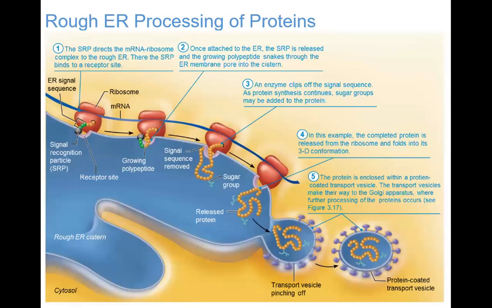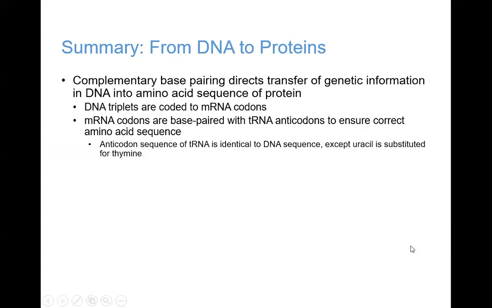Once we get to the protein and we release it from the ribosome, it's pinched off in a vesicle and taken to the Golgi apparatus, where it gets put together in other vesicles of the same kind of protein. That's what the Golgi does. It sorts it all out, and then it can get released. Once it gets released, it may be shaped into its 3-dimensional structure or whatever it's going to do. And we're done. We've made our protein.